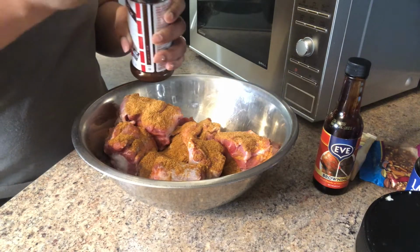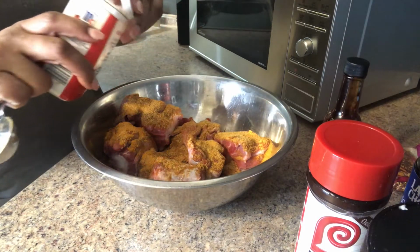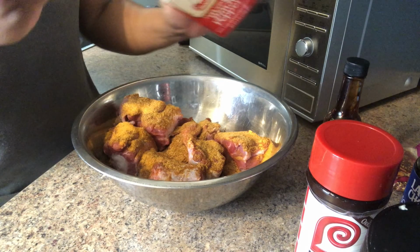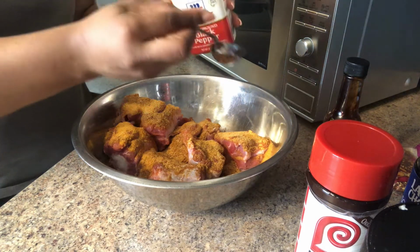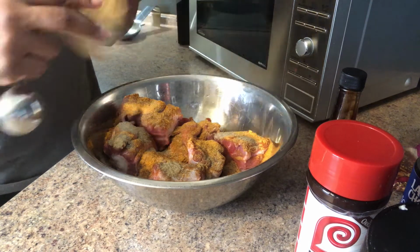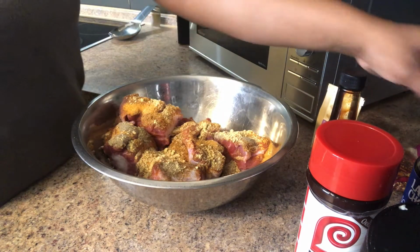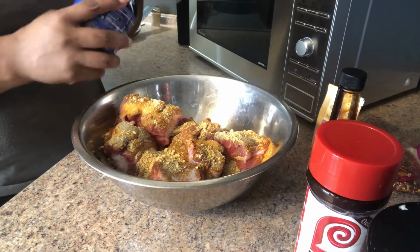I'm going to go ahead and get my rice. Go ahead and get our black pepper. And for the black pepper, I'm going to do about 1 teaspoon. I like to put some ginger, half a teaspoon. Then I always like putting a little bit of soy sauce because I do not use salt.